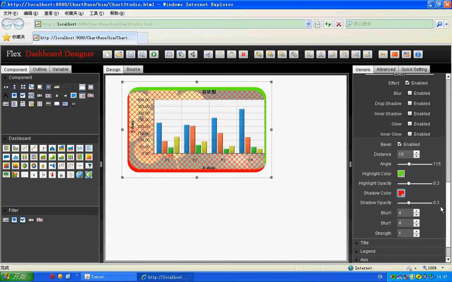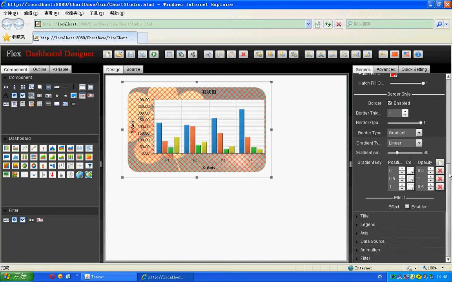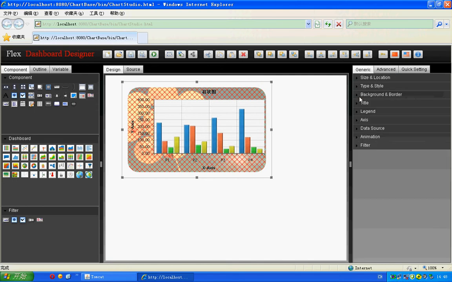Yeah. The property setting is the same as the others, but just path based. Okay, let's enable the effect and continue to introduce the title.